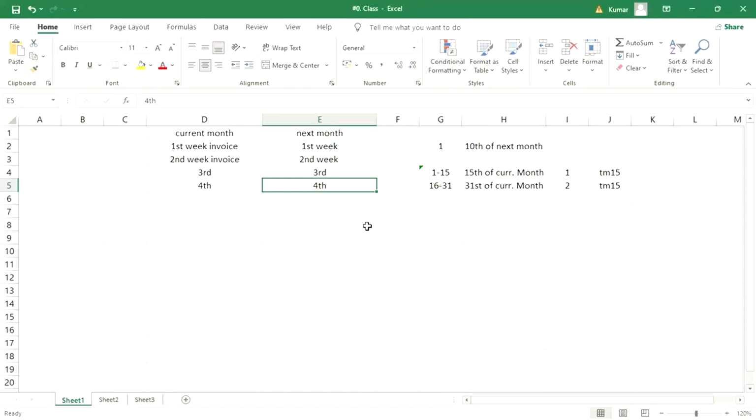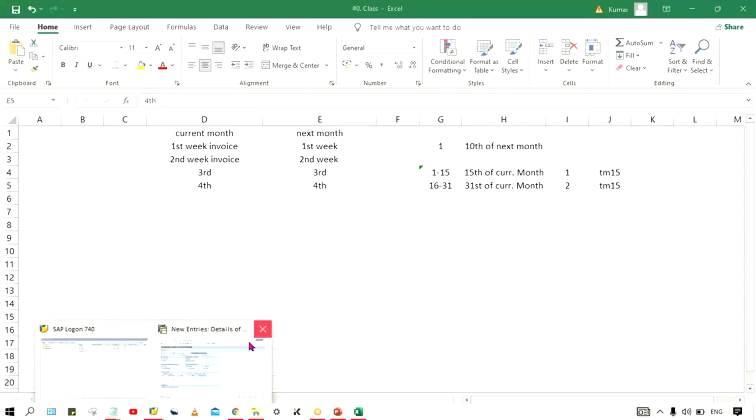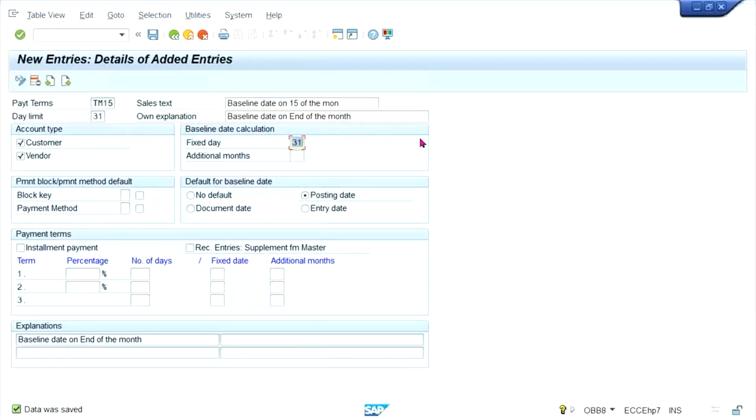In baseline, fixed days, we can give additional month one. And in fixed days, what we are going to give? In fixed days, additional month. So that's what I'm saying. In the additional month field we give 1, and in the date field we give 7. Here 7 and here 1. Right? So 7 in fixed days means we give 7, sir. 7 means not the first week of next month, right? 7 means 7th of next month, right?